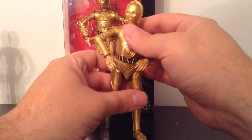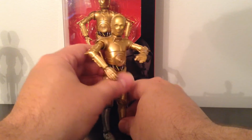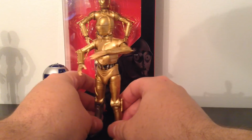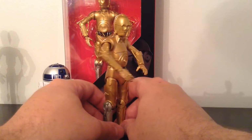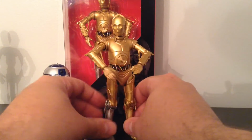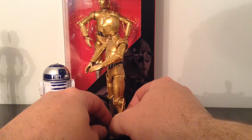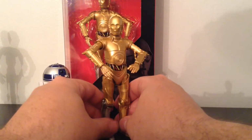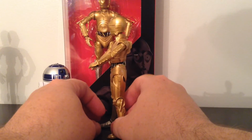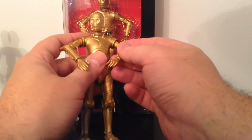So we've lost that articulation point, but that's sort of one more reason where I'm like, I really wish this just came with the red arm. But anyway, I digress. It's still a good figure, and it is a completely new mold, and it's not a mold they're going to be able to reuse easily. I suppose you could make a Death Star droid. You could make Fodder or Zuckuss, whichever you like to call him. But that's pretty much it.